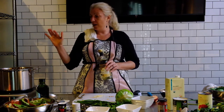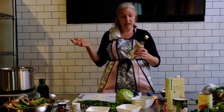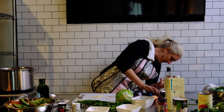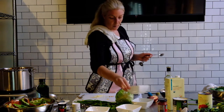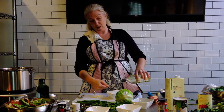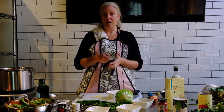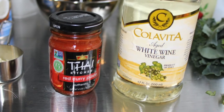I normally would put maybe a quarter cup of white wine in my soup. But many people don't have white wine just lying around their house, but they will have vinegar. So this is actually a white wine vinegar. And in this instance, I am gonna use my spoons. What I wanna do is about a tablespoon, and you're gonna do a 1-to-2 ratio, so about 1 of vinegar to 2 of water. And it'll add that acid that we're talking about, much like the wine.